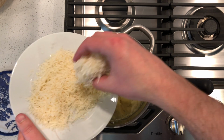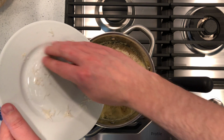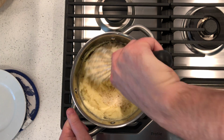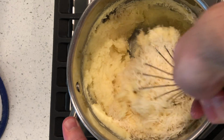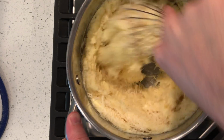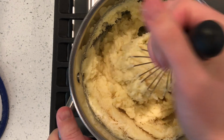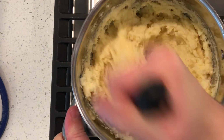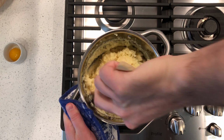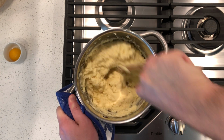This is when you add your cheese. I'm going to stir again. Although I recommend stirring with a wooden spoon. As you can see right here, the whisk works, but it takes some effort to get it together. And this is why I switched to the wooden spoon. Here we go. See, it's combining, but it's difficult. You see we got 1 egg yolk. This is going to help the consistency and bind all the ingredients together.